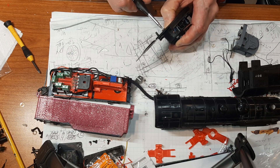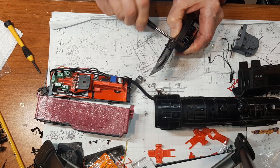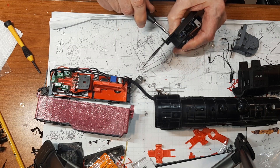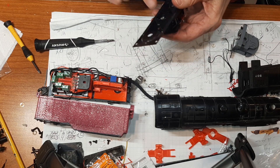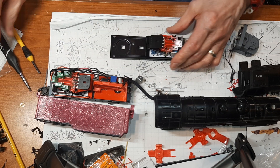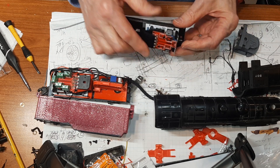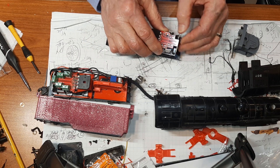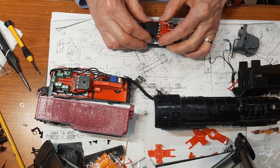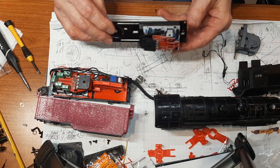There are a couple of ways to do this — this is a big body screw that I happen to have and it works, or we can put a threaded insert and give you a different screw. If you have a preference just let us know, or you can fix it when you get it. Just make sure these things are not touching and this is centered. There's another screw there too — I just didn't put it in for convenience.